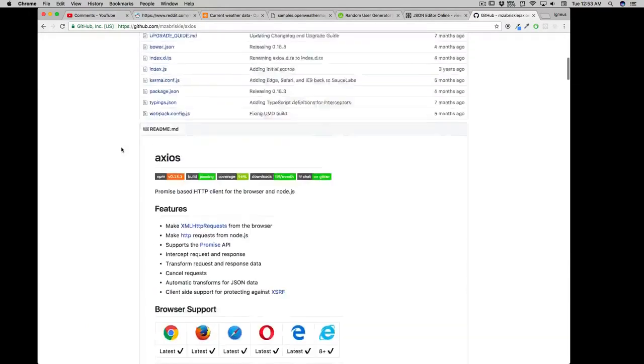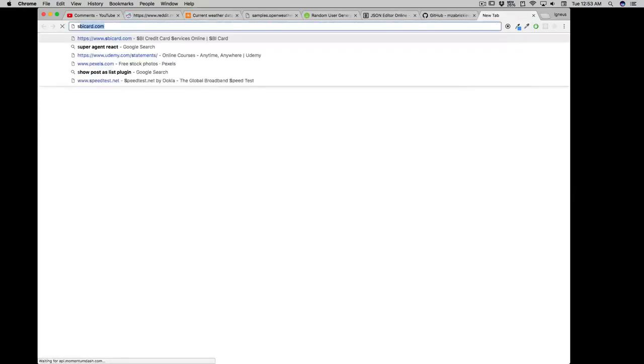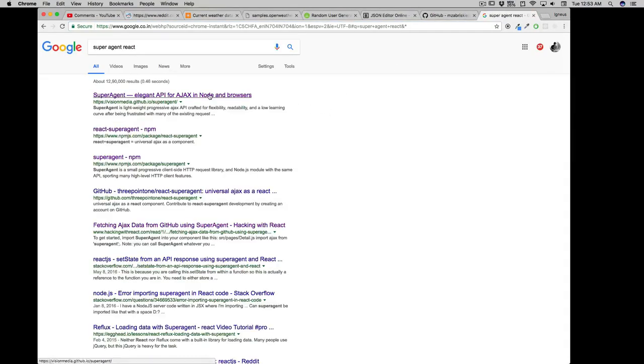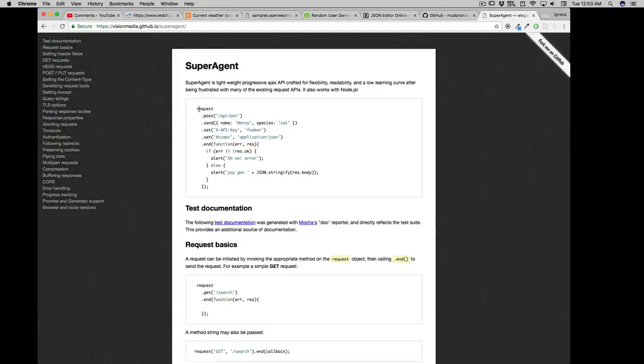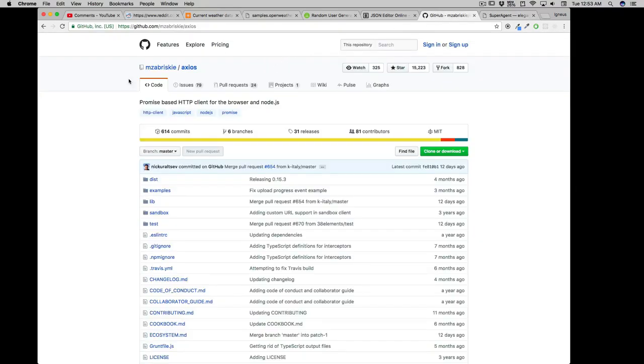So one method of dealing with APIs and web-based requests is Axios. And we have others as well. I'll talk about them later on, but right now let's focus on Axios. And there is one more actually, Super Agent, which is quite popular as well. And there we go, this is Super Agent. Again, it's the simplest thing to deal with, almost exactly the same. Right now, let's just go and work with Axios.